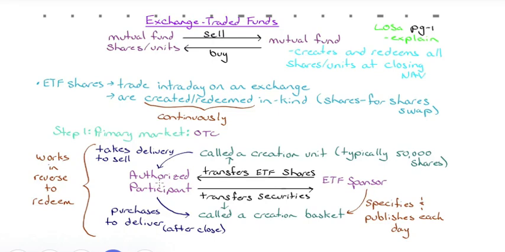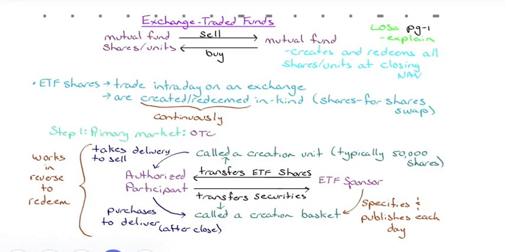So let's look at how this is done. In what's called the OTC market, OTC meaning over the counter, not done on an exchange, an authorized participant will buy up the types of shares that the ETF holds, and then after the market closes, they swap. The authorized participant will hand over all the shares to the ETF dealer, and the ETF dealer will hand over ETF shares. That's called over the counter because that swap is not done on an exchange.